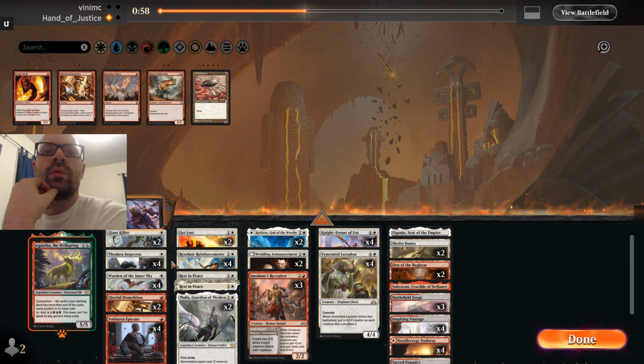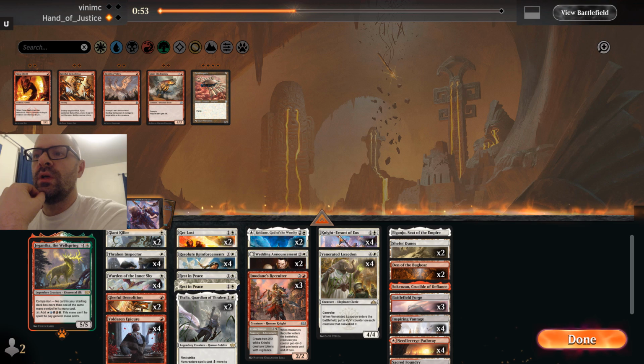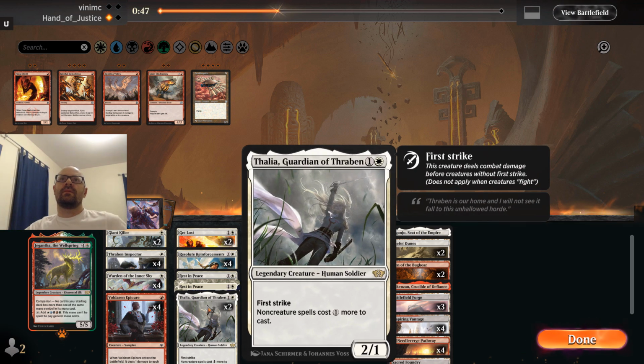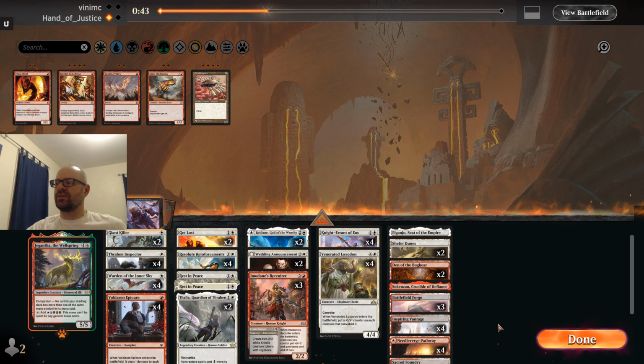Is there anything else we want to cut here? I think everything else kind of makes sense. We want access to pretty much everything else here. So I think I'm just going to cut the Gleeful Demolitions. Not sure if this is correct, but yeah, we want Thalia, we want Redain, we want all of this. So do it like that.